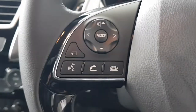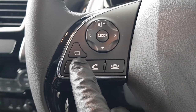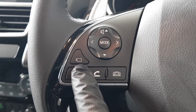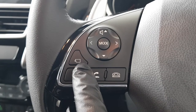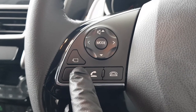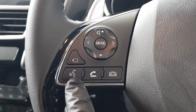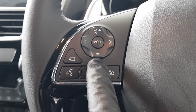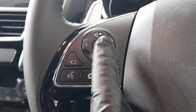On the left side of the steering wheel is a camera button — it looks like a coffee cup, don't get confused. That brings up the 360 cameras. If you're not in reverse it shows the front and side cameras so you can see all around the vehicle. In reverse it also brings up the reversing camera. Hit it again for a guide for the front left wheel so you don't scratch your 18-inch wheels. There's also Bluetooth pick up, hang up, and voice control. All buttons are shaped so you won't accidentally hit the wrong one.